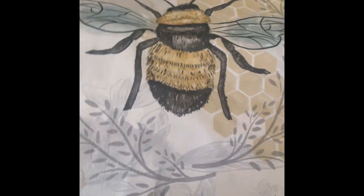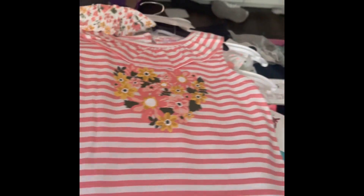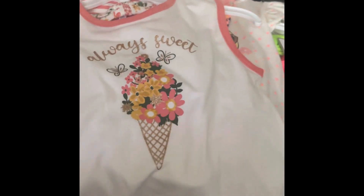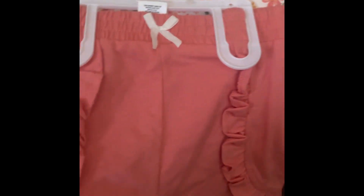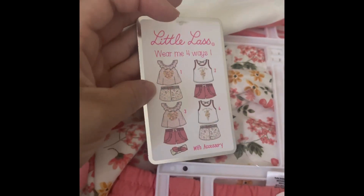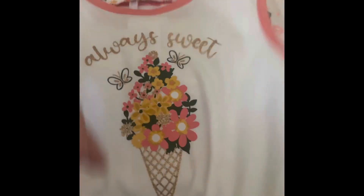I got her this two-piece — actually it's a four-piece, two sets. So it's four pieces with accessories, four ways to wear it. There's the matching bow, the first top, the shorts, then the other top and other shorts. It was 12.99 for the whole set — about 6.50 per outfit, which was a really good deal.